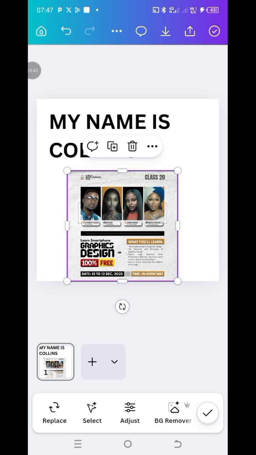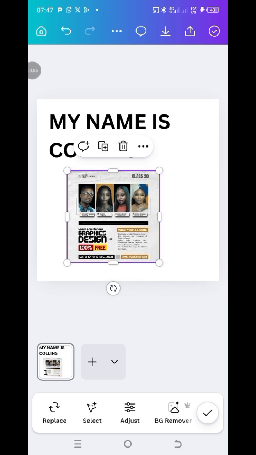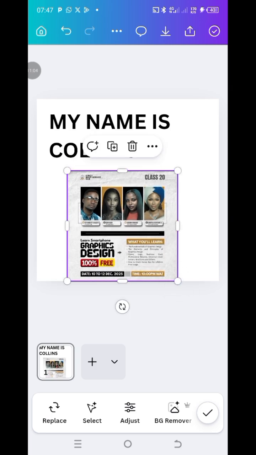asymmetrically. You see where we have the what you will learn, everything there is balanced symmetrically, but the other side is balanced asymmetrically. So let me bring out another design that carries more asymmetrical and then symmetrical. Many times some designs are balanced with a general major balancing principle, but inside the entire design itself, we get to play around with other balancing styles.